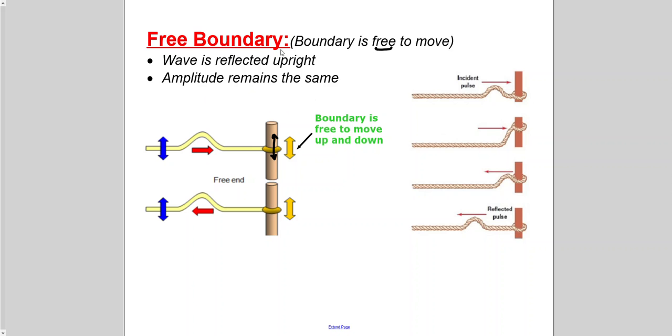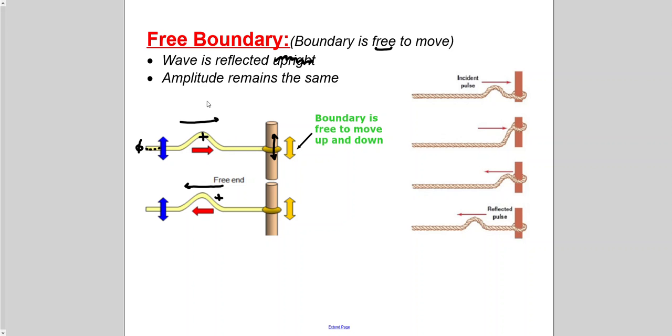And what we observe is that the wave is reflected. I think what we see first is that the wave is traveling left to right, it bounces off this free boundary, and then it returns traveling to the left. What we notice then is if we're going to call this position 0, then we could say that this has a positive amplitude, since it's above 0. When it comes back, it also has a positive amplitude. So when we say the wave is reflected, we would say the wave is reflected with the same amplitude that it went in with. So a positive amplitude is returned with a positive amplitude.